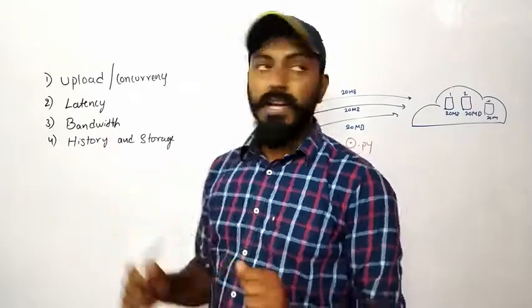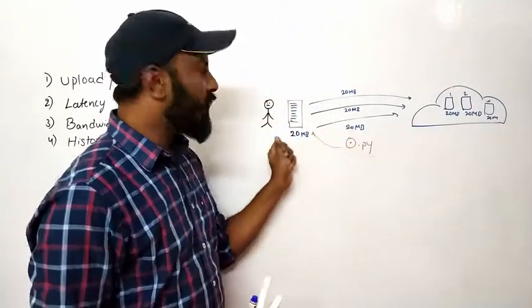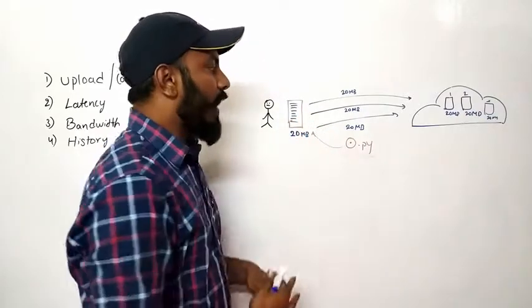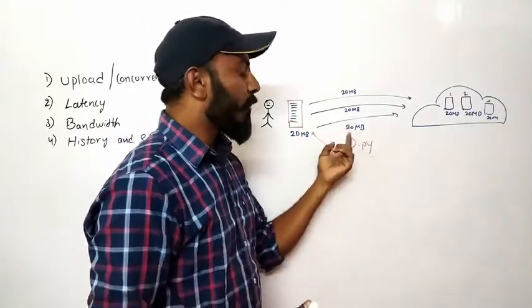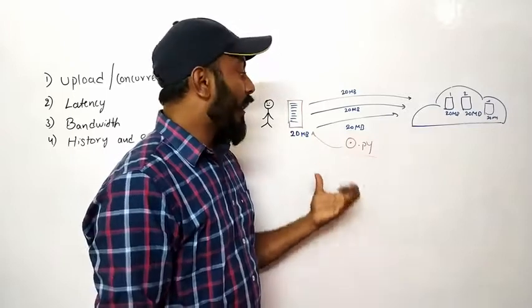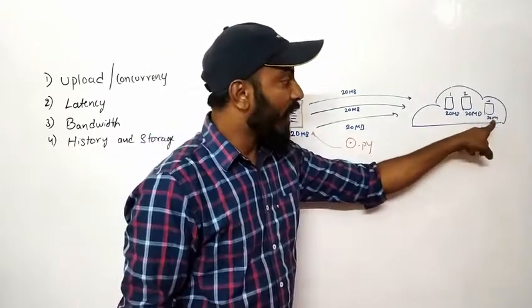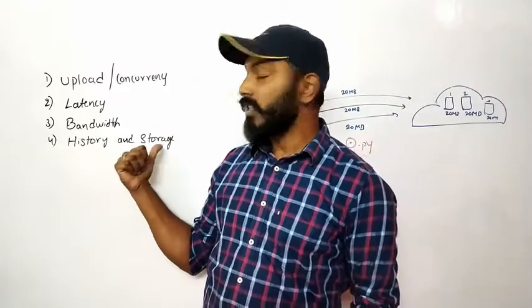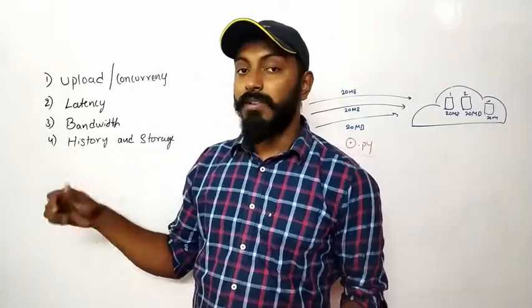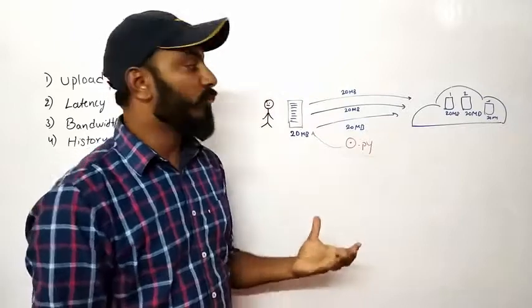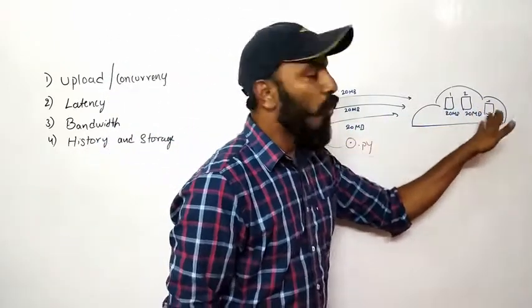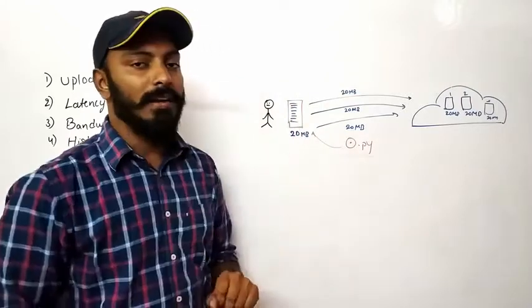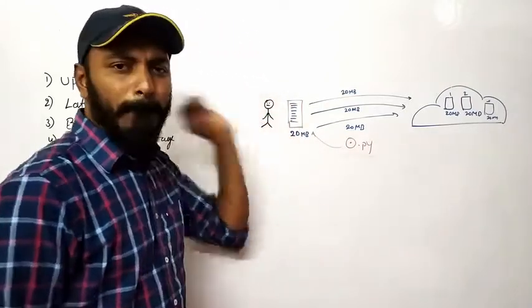Related to the bandwidth, how much bandwidth is it consuming? Every time, even if I just edit one character in the file, I'm actually uploading about 20 MB of the file to the cloud, and I'm also using 20 MB of the cloud storage. That is the storage full problem. Just to keep the different history or versions of the file, I have to keep the whole copy of the file just because we edited one character in this 20 MB file. So this is a totally bad idea.